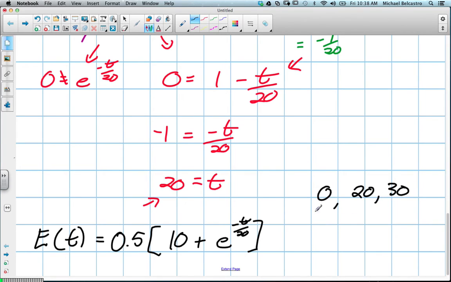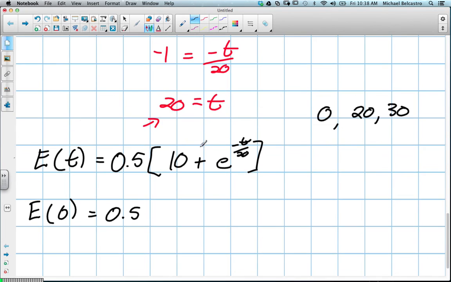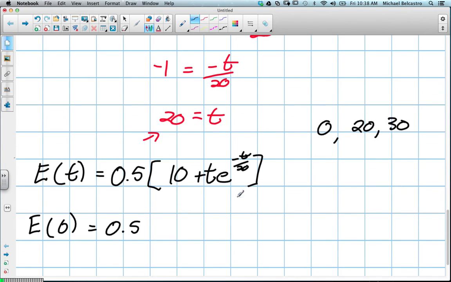Somebody have a calculator, maybe help us out along the way here. So E at 0, I'll do that one. I think I can do it. Did I miss something? Oh, that's right, there is a t. Thank you. Oh, it makes it even easier for me. Great. So I'll do E at 0. And while I write these out, if somebody doesn't mind trying that on a calculator so we can get answers quickly.